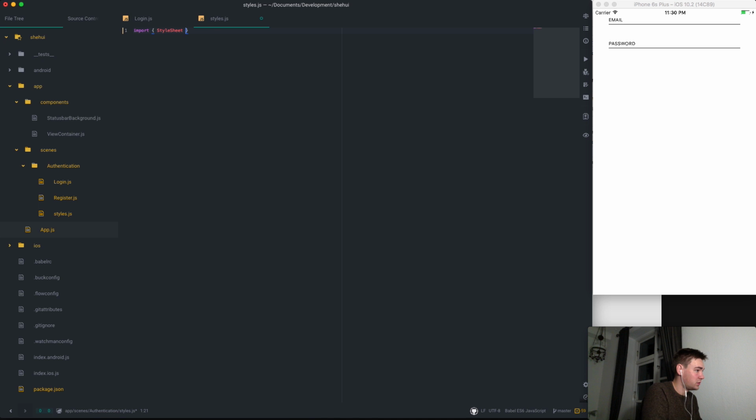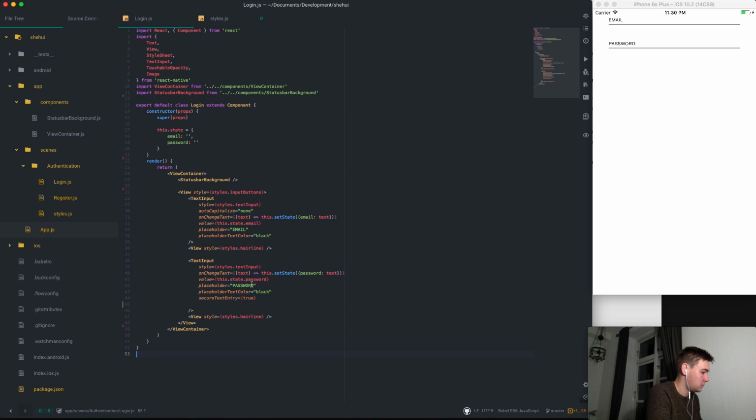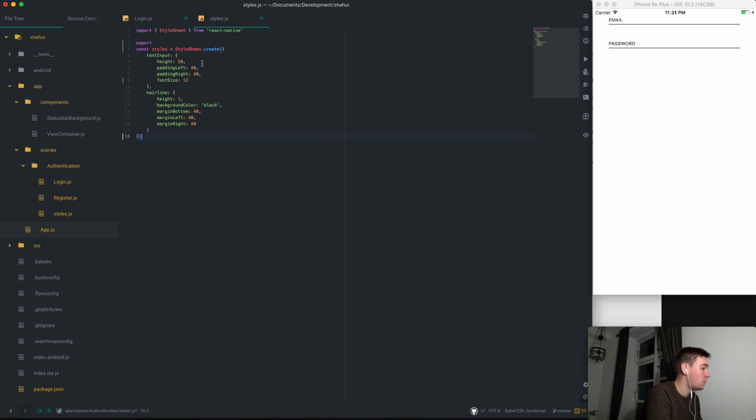So what we're gonna need to do is, well, first we have to import the StyleSheet from, I really can never spell from, React Native. And then we're gonna export, then, really?